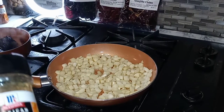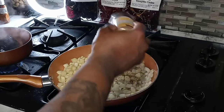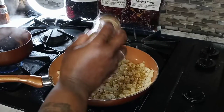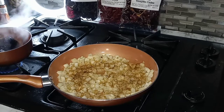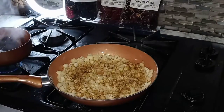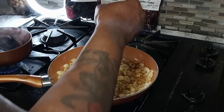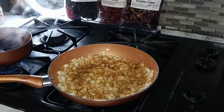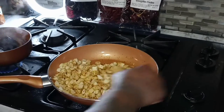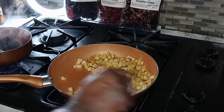So, you know, season everything, y'all. We're going back in with that Mexican taco seasoning, right? Y'all can see here. Okay, we're going back in with that. And then we also going to go in with some tahini. Going in with a little bit of tahini. Very limey, very citrusy, very Mexican. Okay, season those potatoes up just like that. Oh my goodness. Give it a stir. Little stir. Okay. Nice little stir. Look at those pretty potatoes. They pretty already.